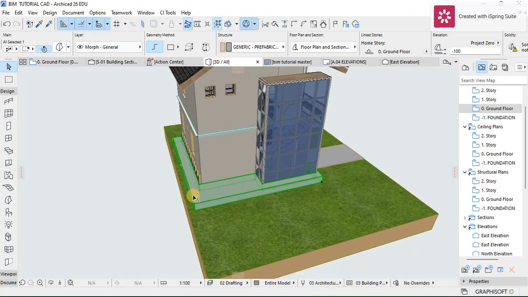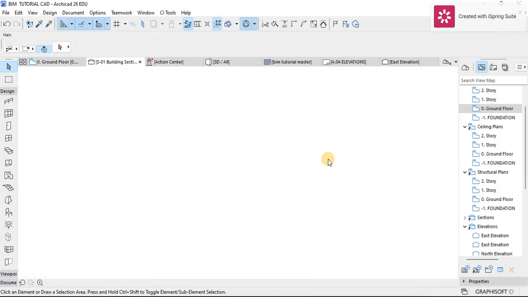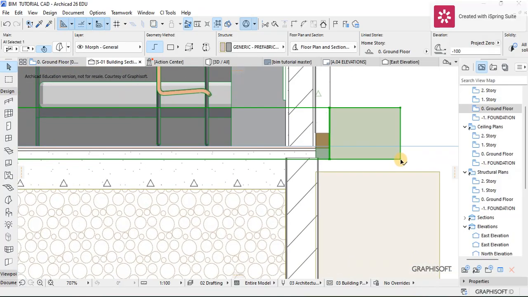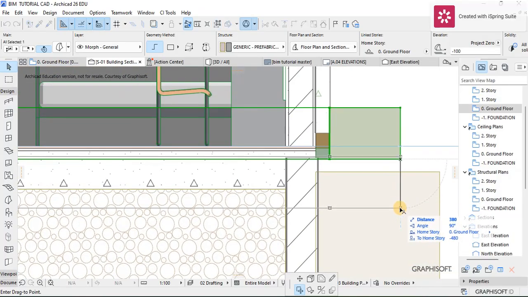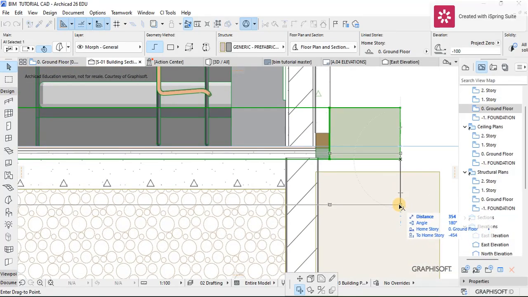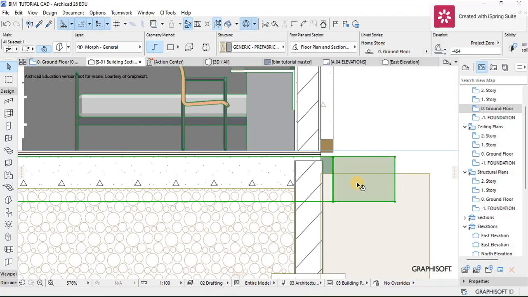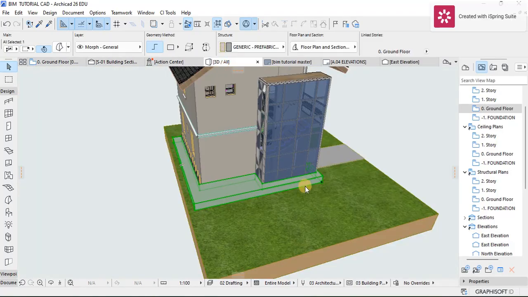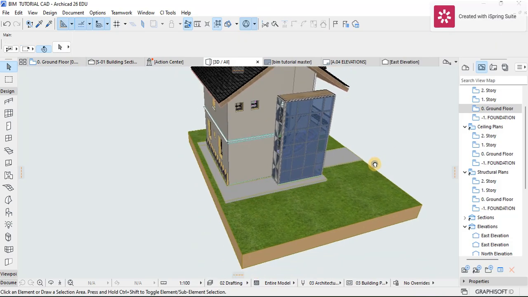Yeah, and then you can go to the elevation or section. I think you can still go to the section and find this one. Yeah, here it is, and then you can now drag it downwards so that it is at a level a bit higher than the ground. Yeah, something like that. So now we have our landscape done using the morph tool.